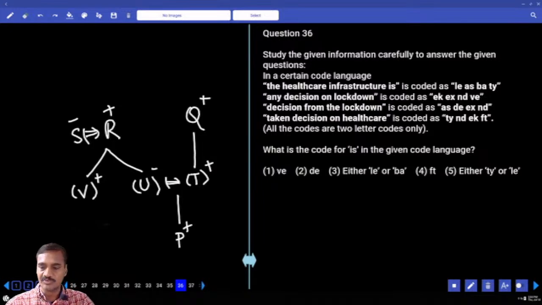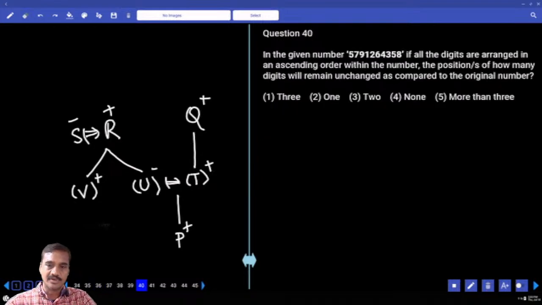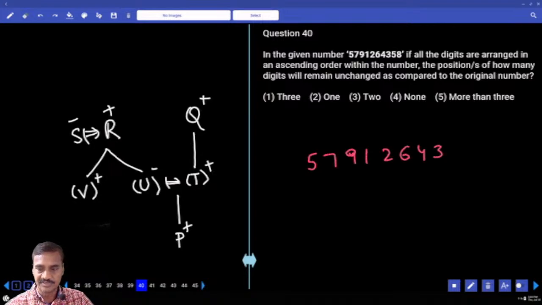Then coming to question number 40. Because you are running out of time already. What is the code for A's? No, sorry, question number 40. Now in this 40th, what is the number we have? 5791264. My next class, RRB, has already started. The Railway Recruitment Board explanation class is at 5:15. Now they already got ready. They are already waiting with their bags packed.